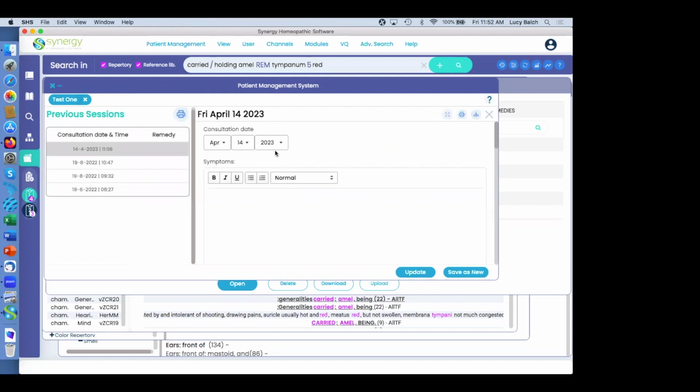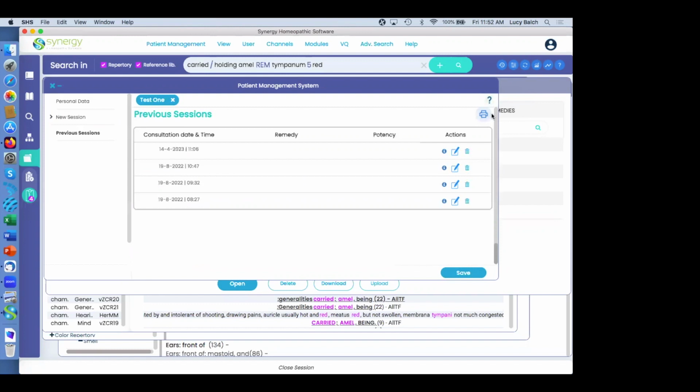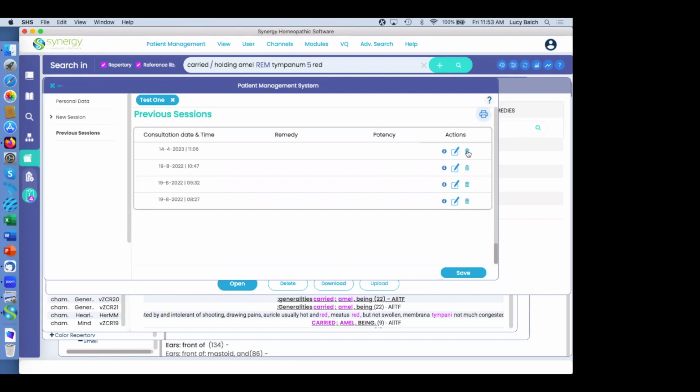Sorry, Lucy, before you do that, could you go back? Sure. Just X out of that. I'm actually reading it again. She's asking about deleting a consultation. So can you just draw attention to the little bin there? Yeah, there's a trash can on the side. So you can throw away any session that you just don't want by clicking on this trash can here. Is it helpful for me to show the other part that I was going to show? Yeah, I think so.